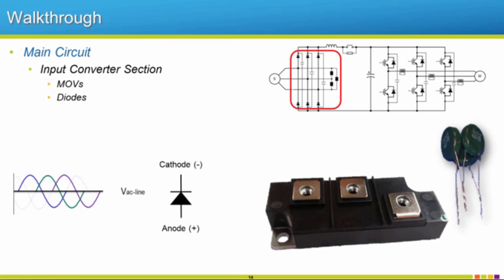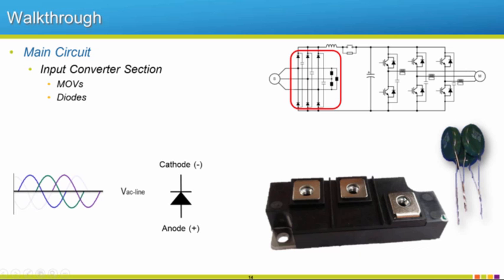So for our input side, you notice up in the top corner we just have our picture. We're talking about just the input, so the converter side. This is made up of some small capacitors, and these units right here, these are MOVs. So these are going to try to get rid of any excessive voltage transients that could come in, let's say like a lightning strike or something like that. It's going to try to protect this more expensive part right here. So these input diodes that we have coming in here. This is a diode out of that larger drive that I showed before, that A1000 139 amp drive.